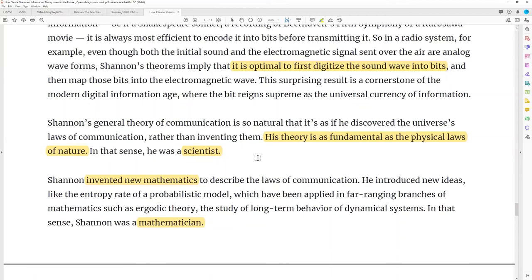So what we're missing, with electromagnetism, we have Faraday, who established the law of physics before Maxwell committed it to mathematical equations. We have two people who are the perfect combination, the scientific insight and the mathematical rigor. But in Shannon, he combined the two into one.